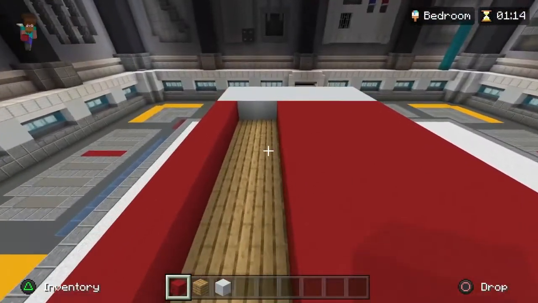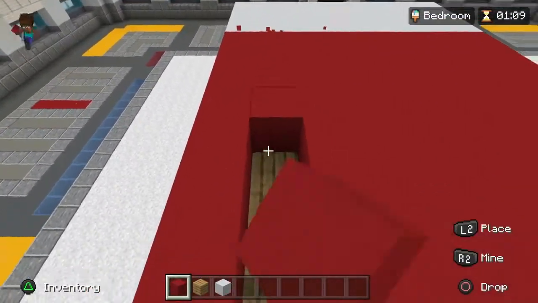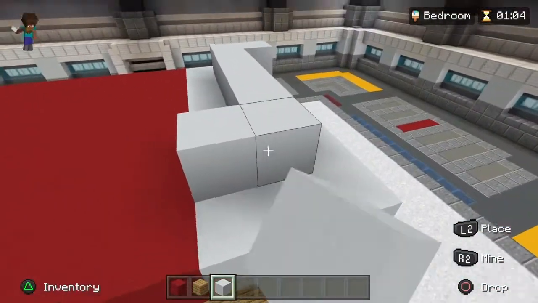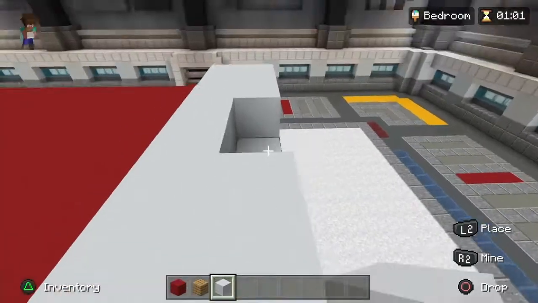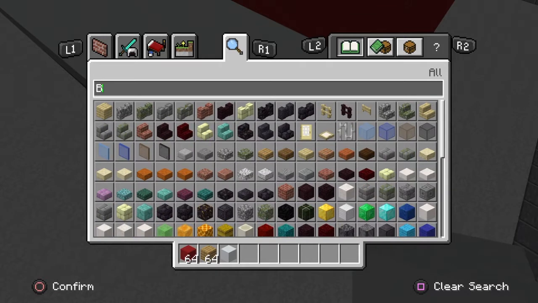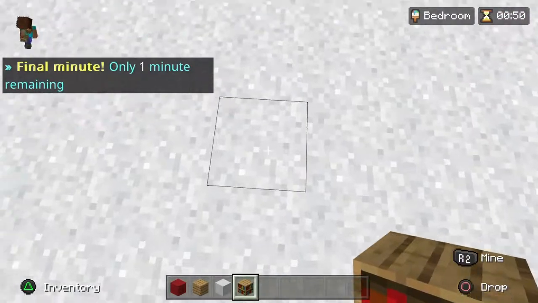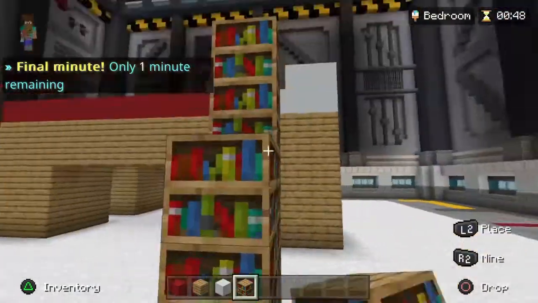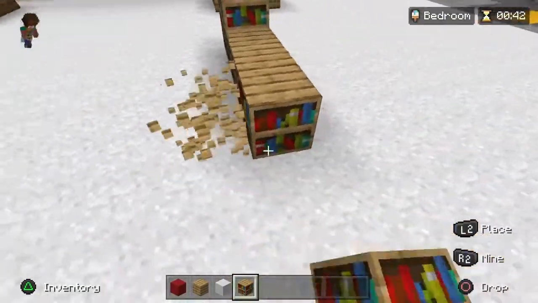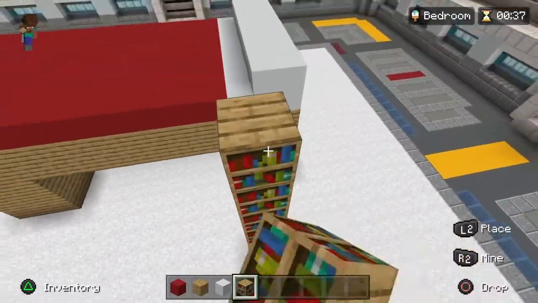And we are nearing 1 minute left in this build. And as you can see now, I did go a bit big on the bed, which didn't leave much time for the rest of the bedroom. So I wanted to make a big square bookshelf, but I realized I didn't have enough time for that. So I kinda just did half of a square. Well, no, not really half, but you'll see.